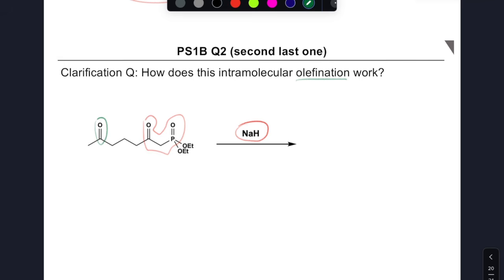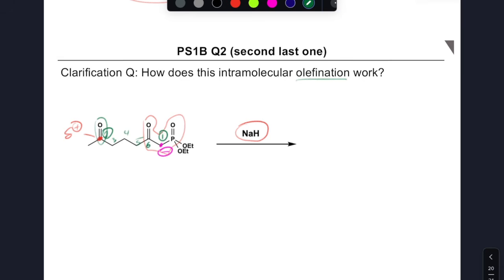So mapping out those centers, right? This here is my carbon nucleophile. That's where I'm going to make my negative charge. And then my electrophile is the center over here. This is my delta plus. So the new bond I'm going to form here is between carbon number 1 and carbon number 2. The rest of it is along for the ride. So we have 3, 4, 5, and 6.